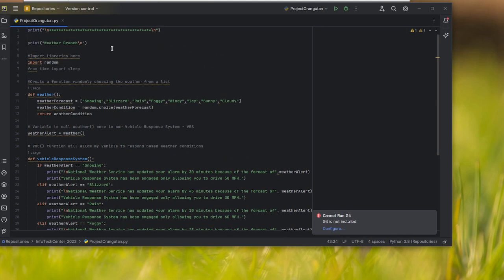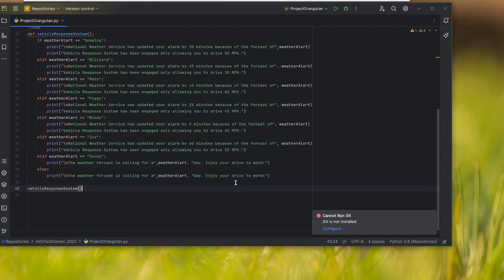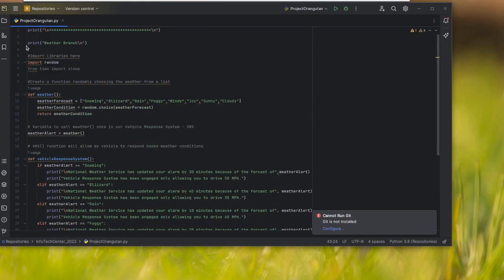In here, we programmed it to print out the weather of when you're driving. We have our libraries here, and then we have weather defined here.